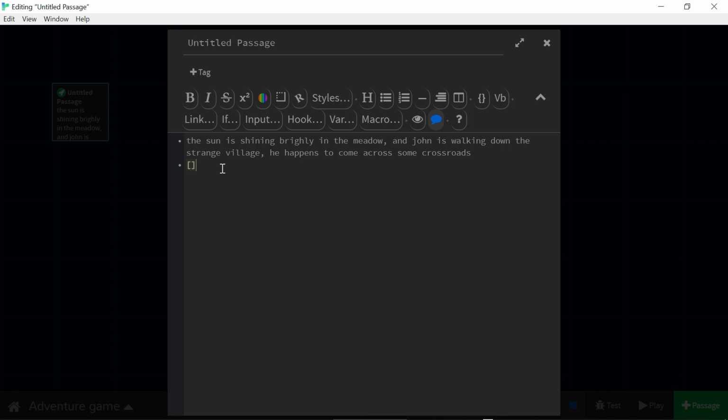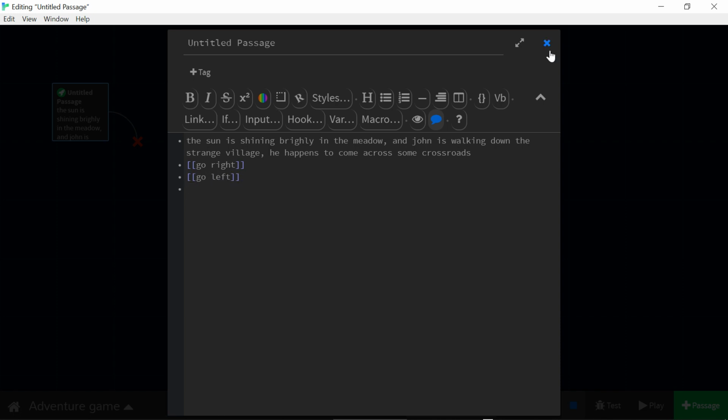So how you prompt the user to make choices is like so. You type in 2 opening square brackets, 2 closing square brackets, and in the middle you type in the choice they have. So let's say go right, and then you do it again with, of course, go left.